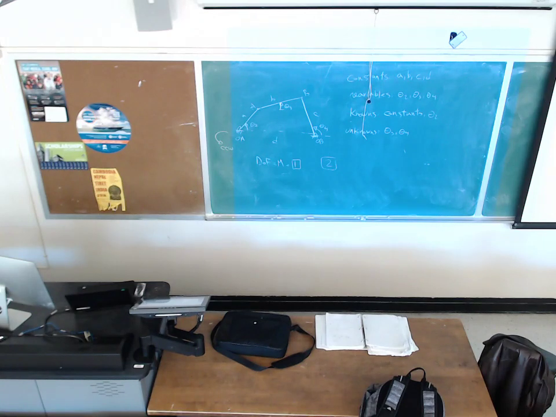So I'm looking for a point which has both specifications. It should have the distance of B from point A as well as the distance of C from point OB. So this is the point that I have. Point B has to be where the two circles meet, because this is the point which has the distance of B from A, and at the same time it has the distance of C from OB.